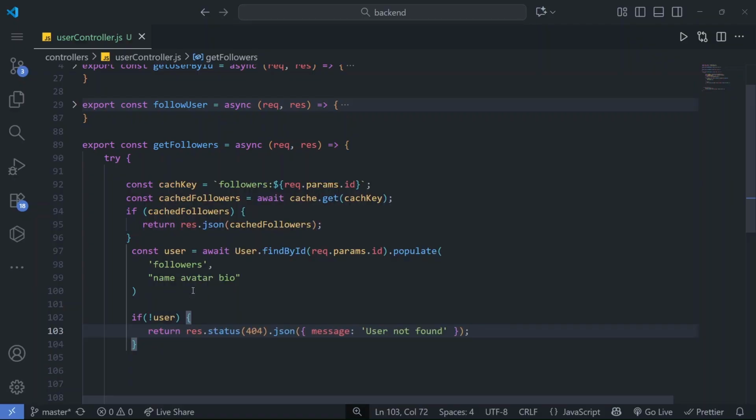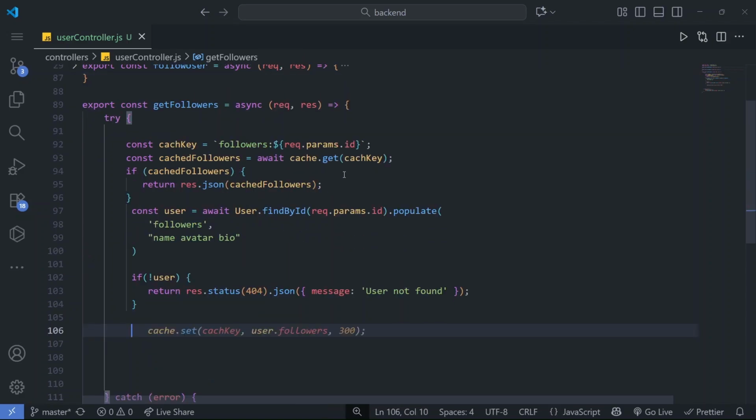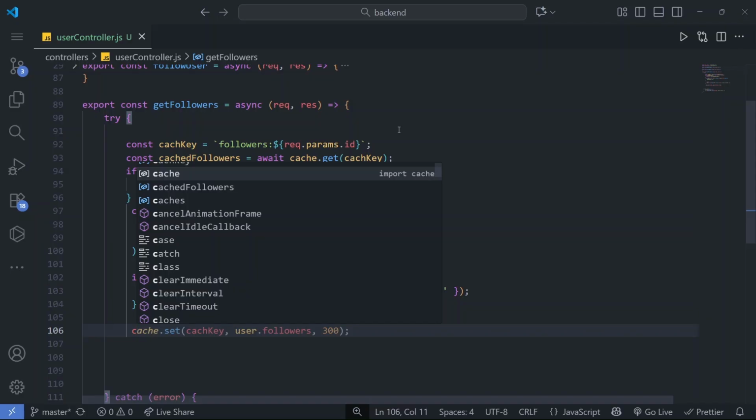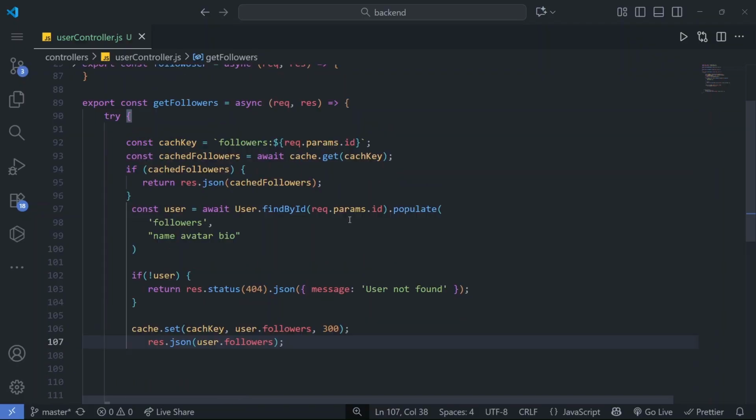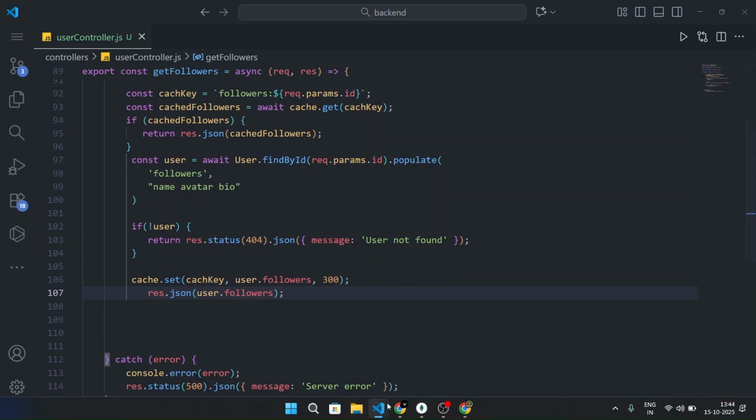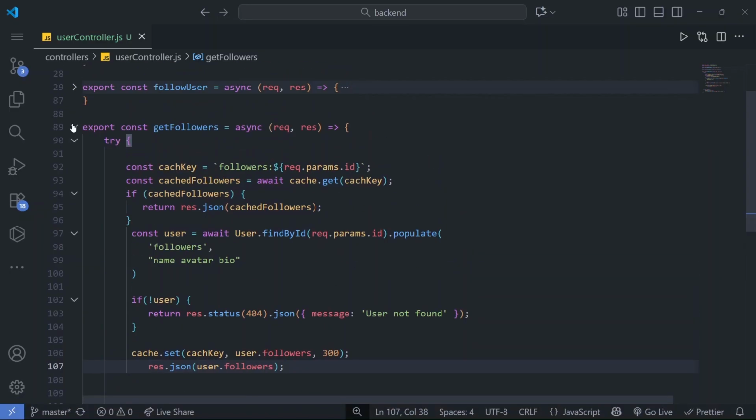And suppose we get the user, then after that we have to set the cache key, user followers, and return the user followers, so that I can send all my followers' details to the front end. Similarly, here we are finding the followers, now we are going to write following instead of follower.